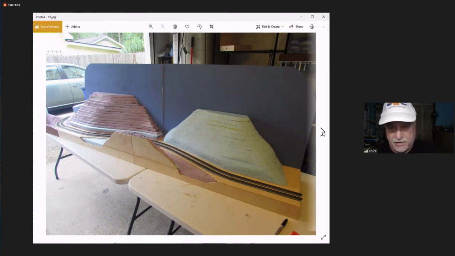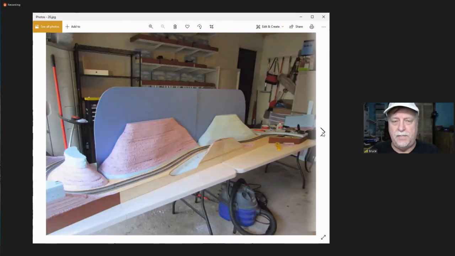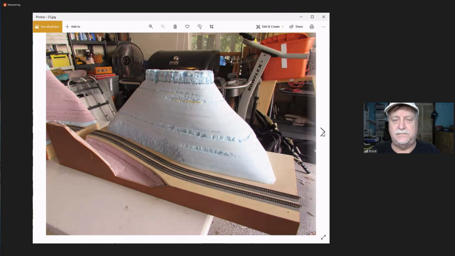On this particular module also, I wanted it below the track level scenery. So I cut out the plywood with a jigsaw to kind of create a river dry wash in the foreground side of the tracks. And I basically glued foam into that and carved down into it to create a dry wash. But basically the same techniques. Started off with the slope part, keeping it as smooth as possible. And then I was also going to have some vertical columns that I left flat on the top so I could easily glue those, as you'll see here.